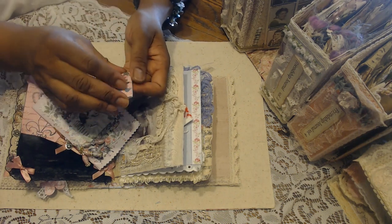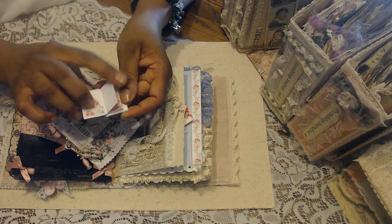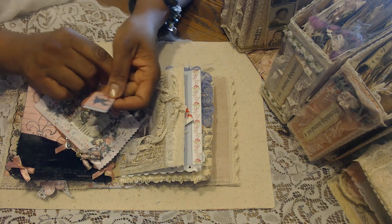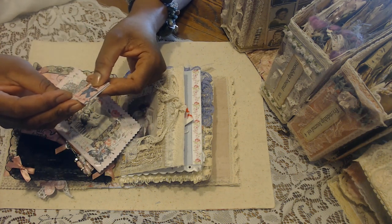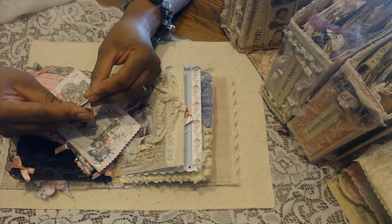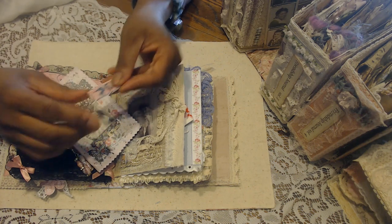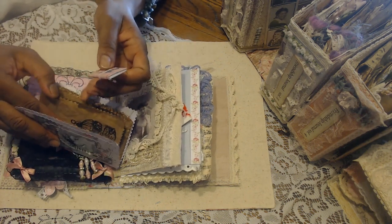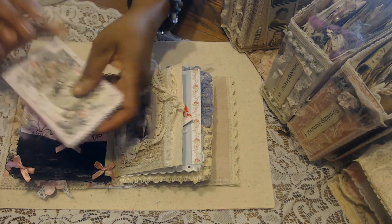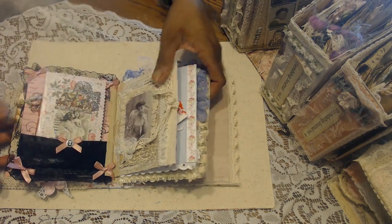And then this gorgeous little notebook — in the original video I didn't show you this adorable tiny little journal that she made. You guys, this little band flips off. Let me just do it justice. Inside there are literally tags — you can take them out. There's a bookmark. It is so, so cute. I missed showing that in her video, so I thought I'm going to take a minute and show it to you now. There we go, it slips on perfectly. I'm not going to ever forget it's tucked in here. She's also got other little tags and things tucked in there. And her paper beads, which are so, so cute — she gifted me some of those. So thank you, dear friend. I love it.